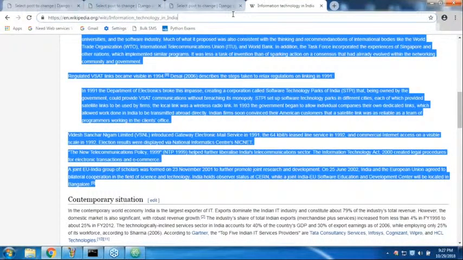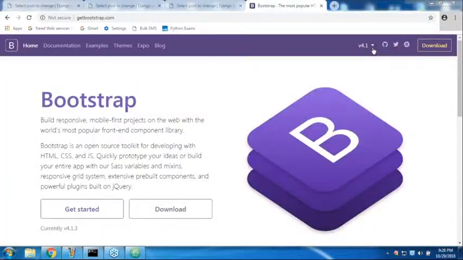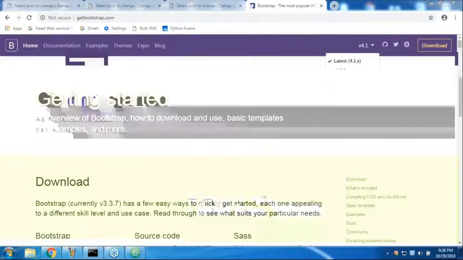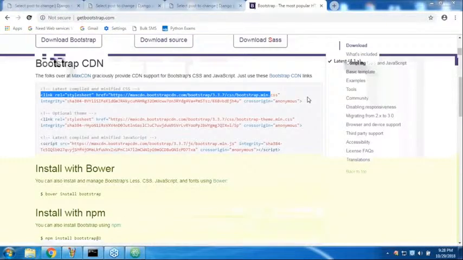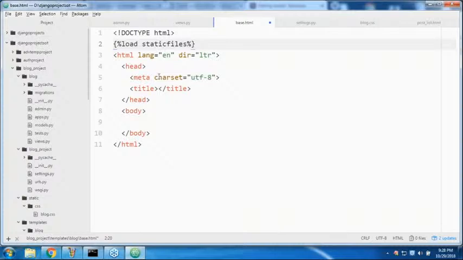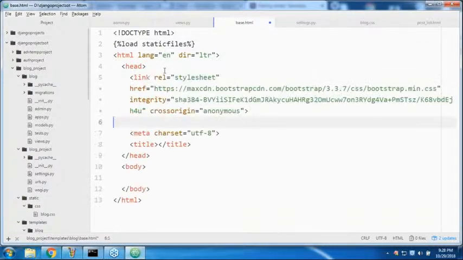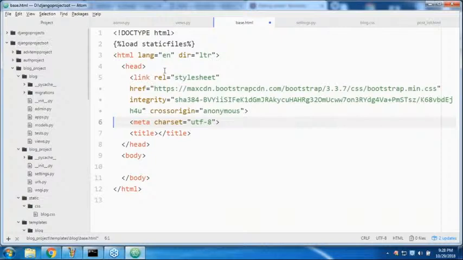Let me add the Bootstrap CDN. If I add it in the base.html, then automatically it is available everywhere. That's why let me add it. It is a one-time activity, right? Okay. Now I'm taking this Bootstrap CDN, which I have to place inside the head part. Okay, the Bootstrap CDN I added.